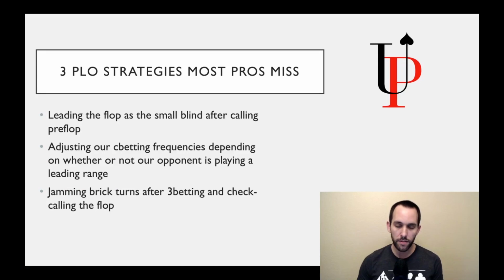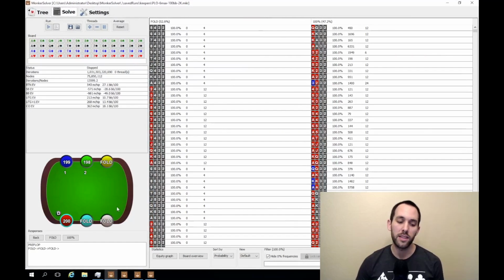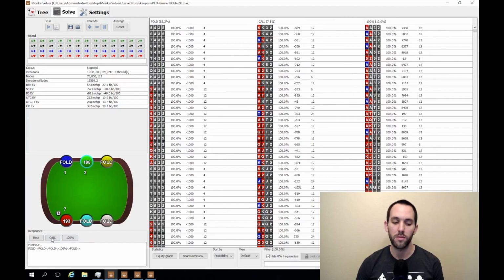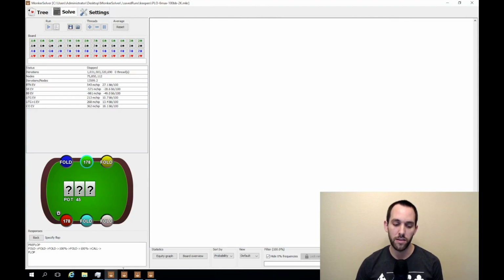And now our third and final example of a PLO strategy that most pros miss. We should be jamming brick turns on a number of runouts at a fairly high frequency after 3-betting and check calling the flop. For example, let's say we are in a common situation like this where the button opens, small blind folds, and we're in the big blind. We have a strong hand, we go ahead and 3-bet at about a 10% frequency, and the button defends.